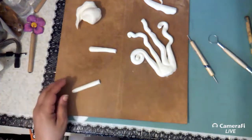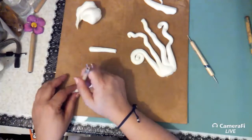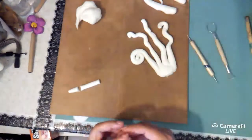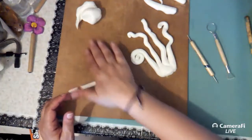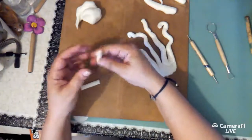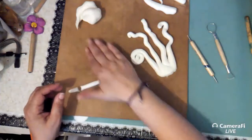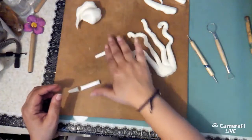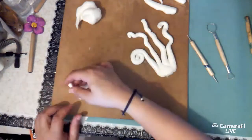So we have this piece here. Then I'm going to separate this piece right here and add another piece there to make the anchor, and I'm just flattening off the sides a little bit, trying to get it as leveled as possible, the same width all the way around, which is not always the easiest thing because our fingers are all different shapes and sizes.